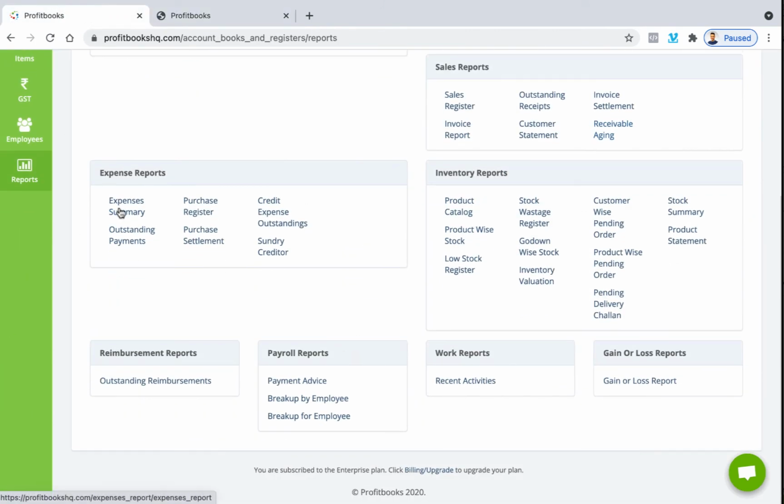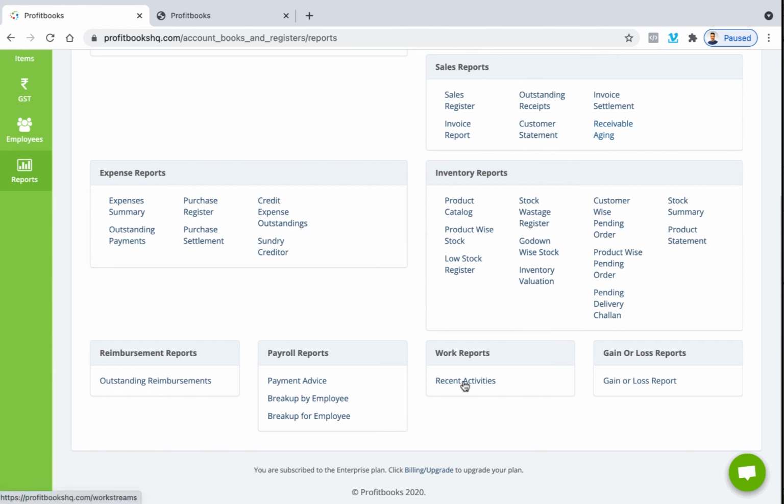Then you have got expense reports, like you can see outstanding payments and whatever the purchases are there. And if you deal with physical inventory, we have got very in-depth reports, like it shows product-wise stock, warehouse-wise stock, and most importantly, inventory valuation. This is very straightforward. It is for you to explore, enter some transactions, and check the corresponding results using these reports. Okay, we have got payroll reports. And finally, yes, the audit trail.